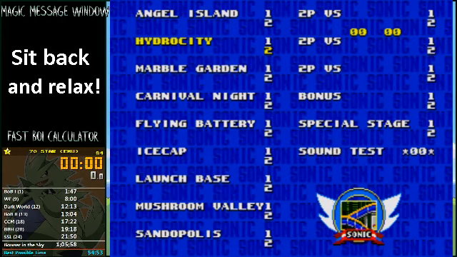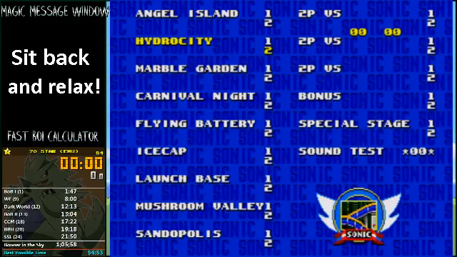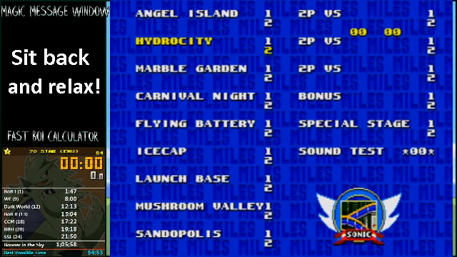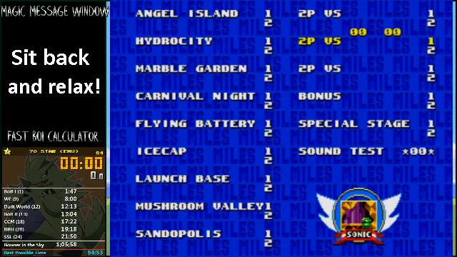I don't think you have to activate level select, but you take out the cartridge while the system's powered on, you swap it with Sonic 3, reset, and then I think you would hold A and start on the title screen. And you would see a level select kind of like this, with the two numbers on the side as well. Right where the yellow text is, on the top right.